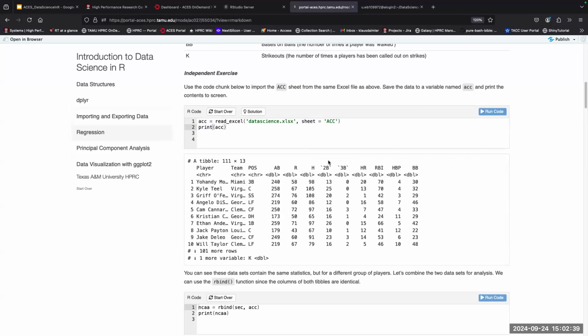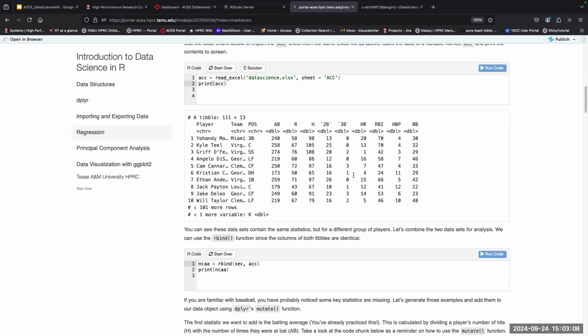line. Right, so it's something that R is interpreting in different ways based on the function that you're calling, which is never a good thing. You want it to be always interpreted the same way. So whether you need those, like to call it with a $ sign, you need the quotes around it. The quotes don't show up whenever you do head, but they do show up if you do print. And so just to remove all of that, it's best just to rename it.